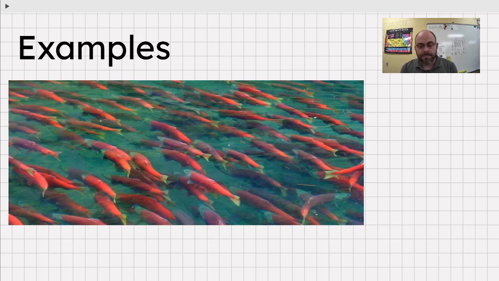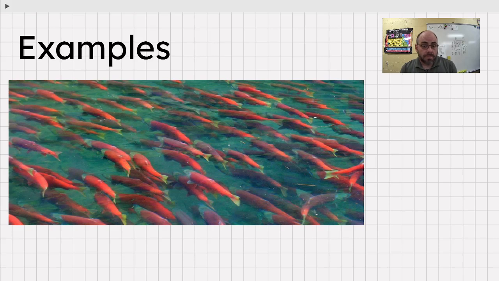Here's some salmon. Salmon spend a lot of their lives in the ocean, which is salty, and then migrate up into the freshwater zones, up into their original spawn point in order to reproduce, which is freshwater. So salmon have a very wide range of salinity tolerances, right? You take a tropical fish and stick it in a freshwater tank, it will die. But you take a salmon, it can live in either one.